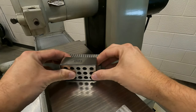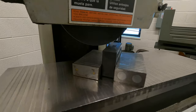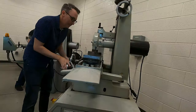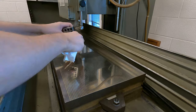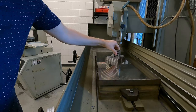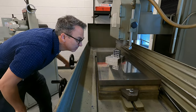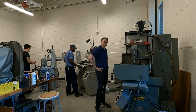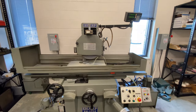Now that I have two flat sides, I can place these parts directly on the magnet and finish them up. I use magnet blocks to add a bit more rigidity to the part since there is less surface area connecting my block to the magnet. The most important part of the process is making sure the magnet is on, or else the part will be shot across the room. The third kind of grinder moves on its own forwards and backwards and left and right, but it doesn't advance the depth of cut like the NC grinder, so it still requires a little bit of babysitting.